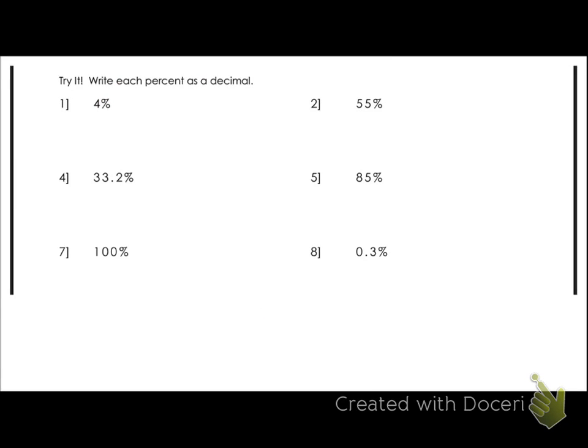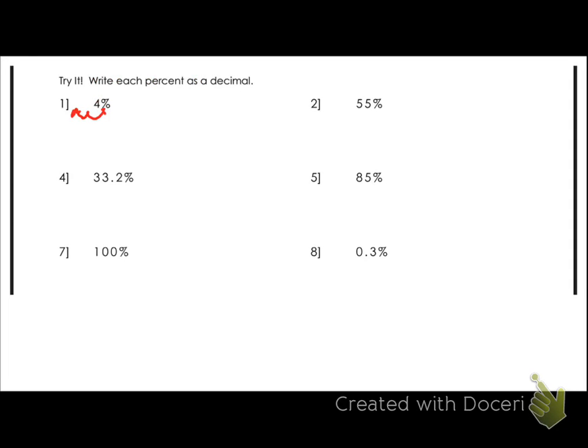Here I have percents. I'm going to write them as decimals. As you can see, we have 4%. That decimal point, since it's not already there, we know comes behind the 4, between the 4 and the percent sign. I'm going to move 2 places to the left. It's going to leave me a divot. Oops, sorry about that. I'm not sure what happened. Let me undo. So what's going to happen is I have to fill in that divot with a 0. So 4% is really 4 hundredths, or 0.04.